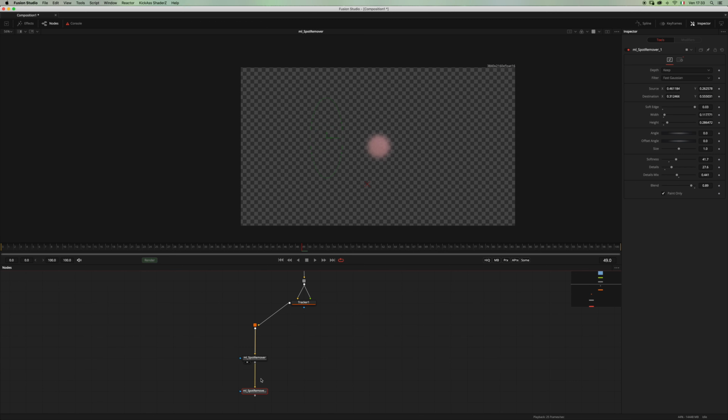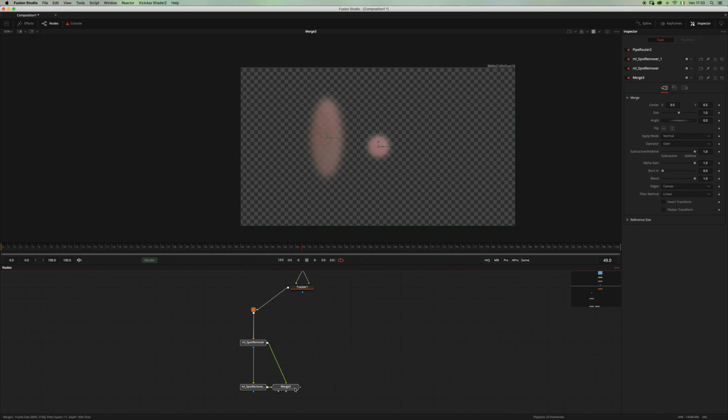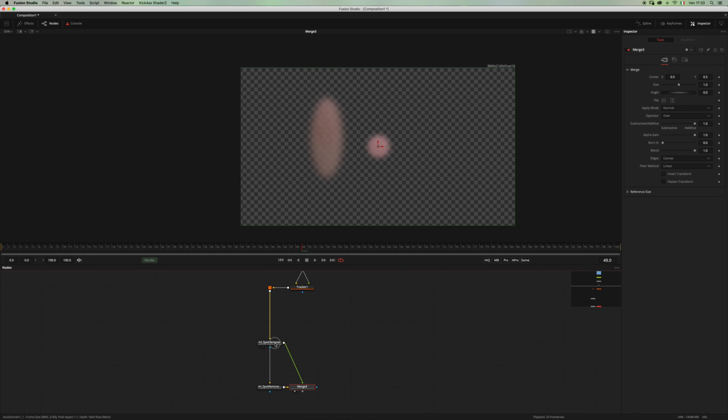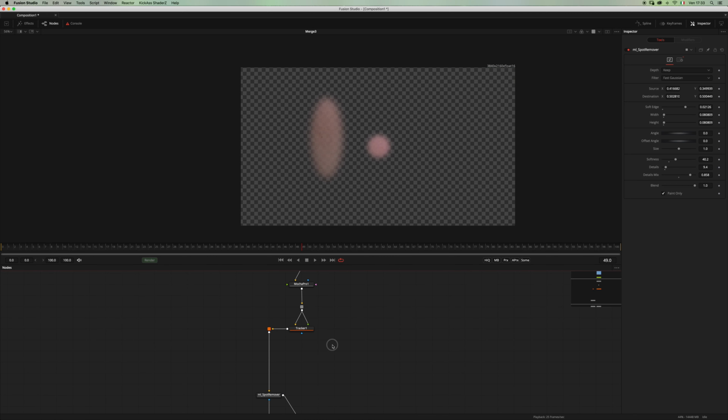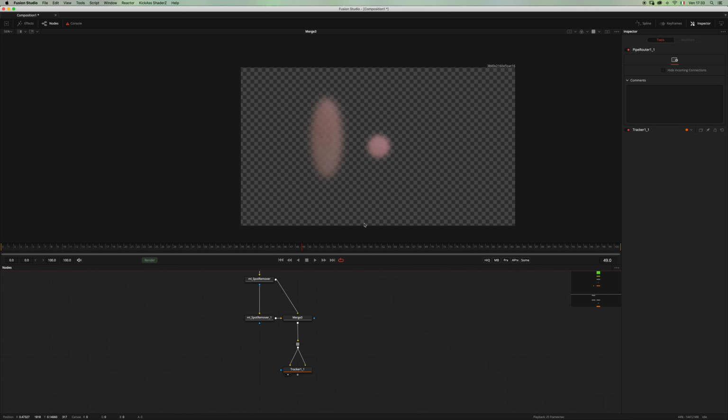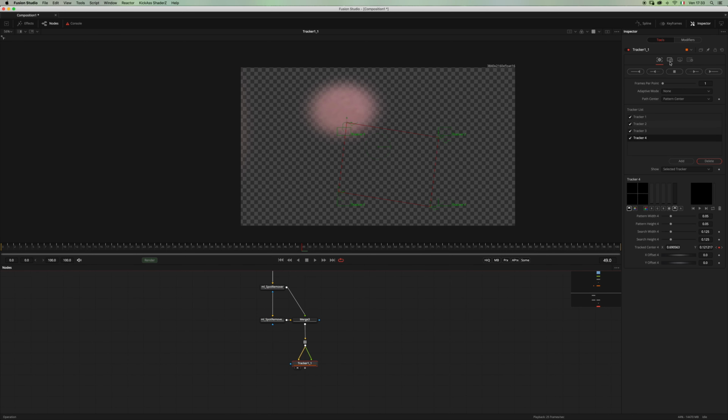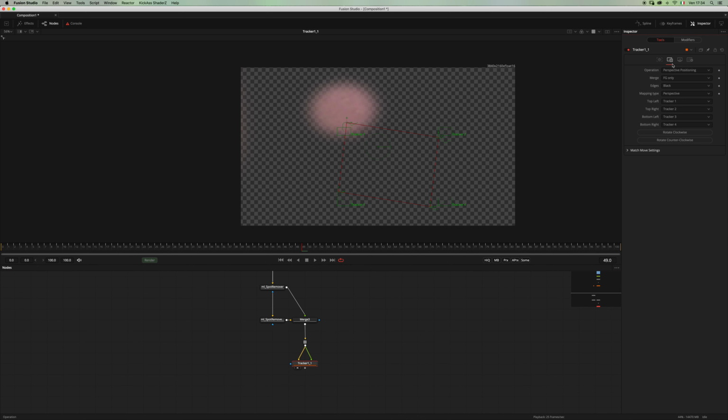So now we can add a merge node and merge both the spot removers into one, and now we can copy our tracker and connect it after our spot remover. So now we can go back into our tracker, move into the operation tab and select corner positioning.